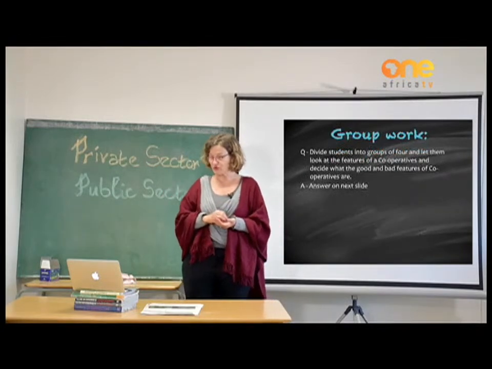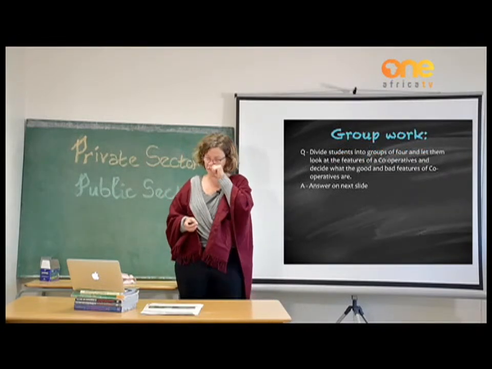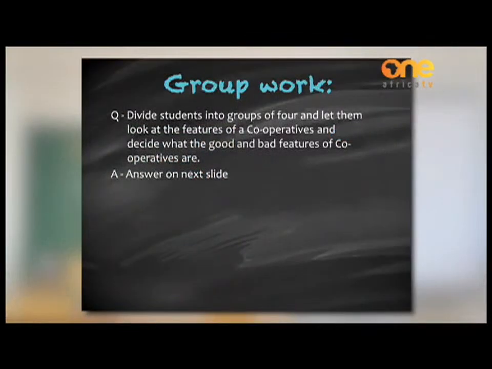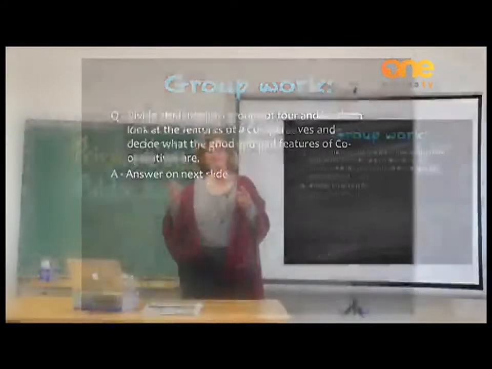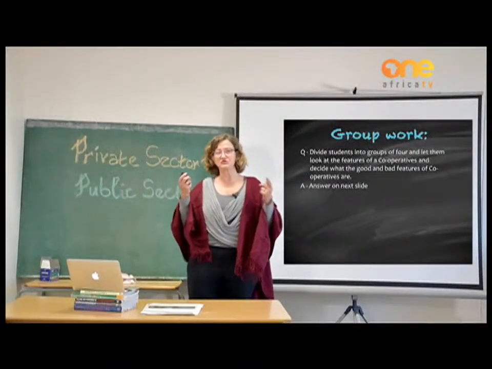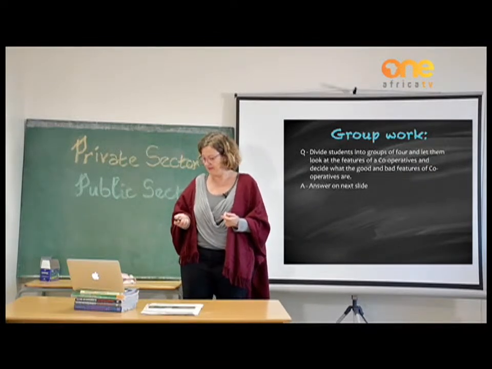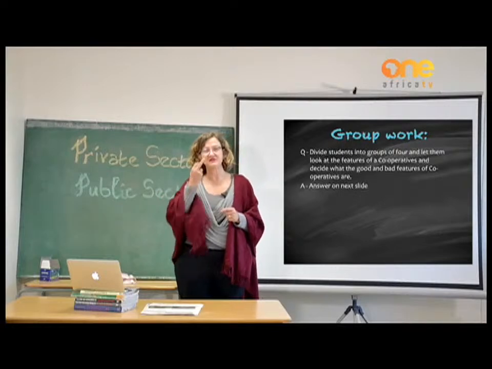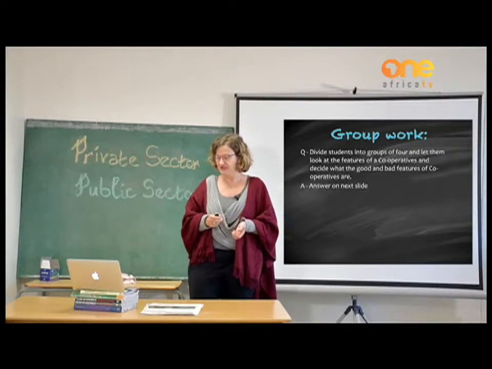Here you can also look at good points about a cooperative. You can sit and talk to your friends about this in a group and see if you see any advantages and disadvantages of a cooperative. And I have mentioned most of the examples for you. You can just write them down: you can have an example of a producer, a consumer, and an agricultural cooperative. There are more cooperatives, but we just cover these at the moment.